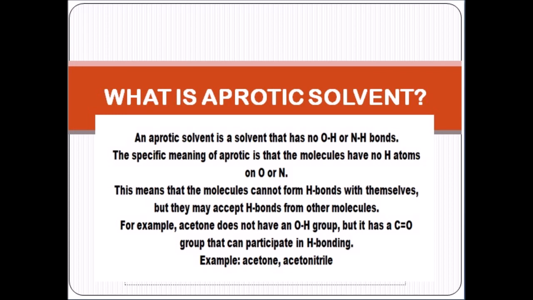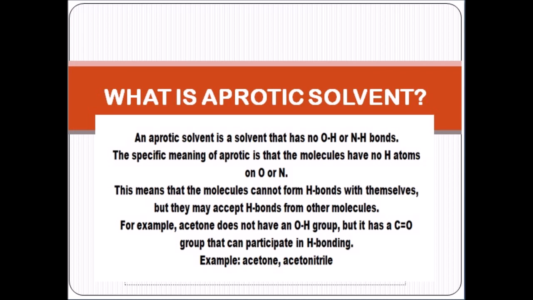But in the protic solvent, a hydrogen atom is present, attached to highly electronegative atoms such as oxygen and nitrogen, and these protons make bonds with that oxygen and nitrogen. But in aprotic solvents, the hydrogen is also present, but not in the H+ form, that is, not in the proton form. Based on this small introduction, now you are able to catch what the aprotic solvent may be.